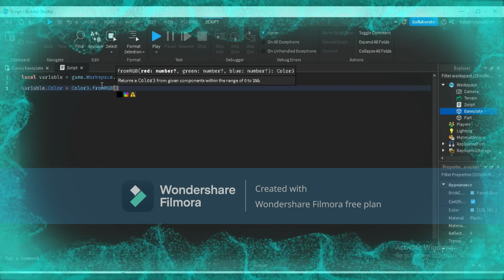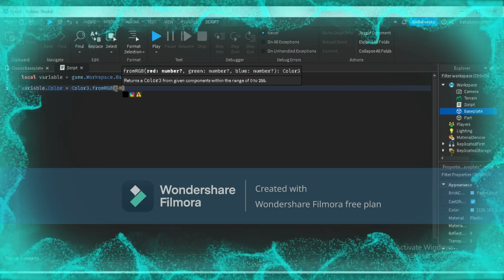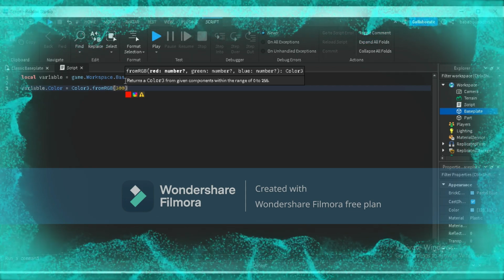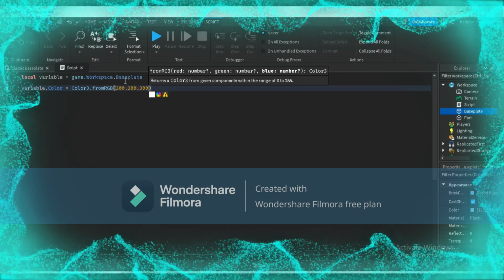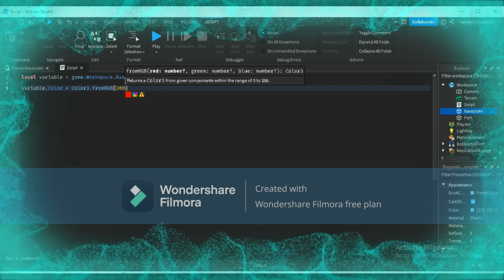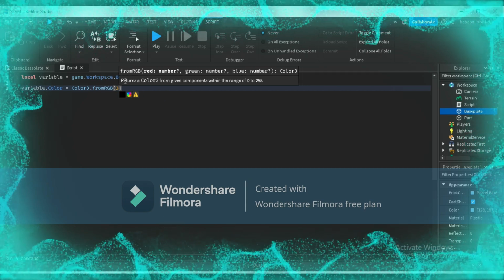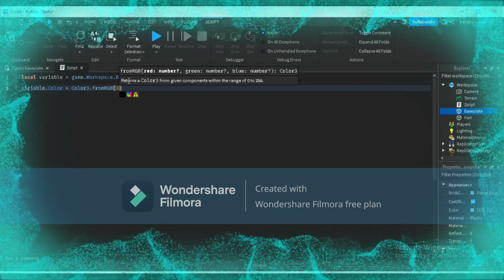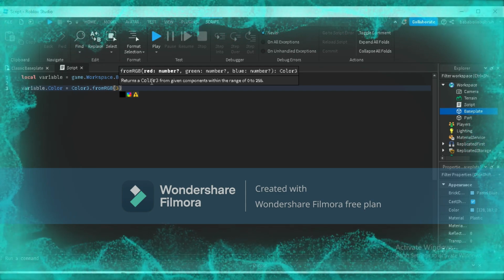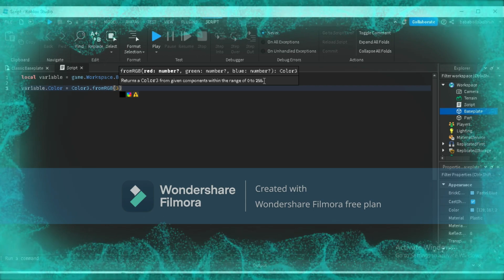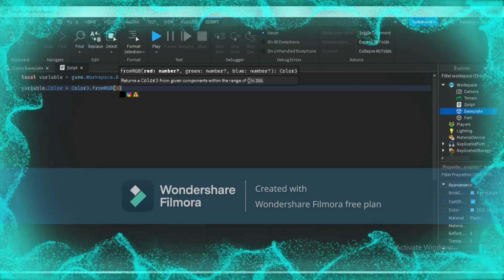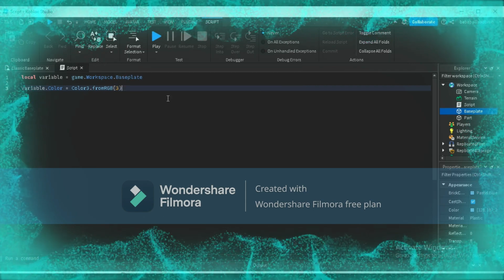But you cannot make it 300, okay? You can't just make it 300. Well, you could, but it's not going to work. It's not going to work as well if you do something under 255. See, right here, it returns a Color3 from given components within the range of 0 to 255. Basically saying, you make a number from 0 to 255, and that's what the color will be.